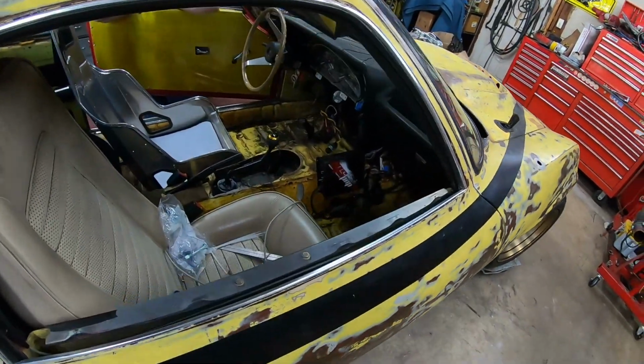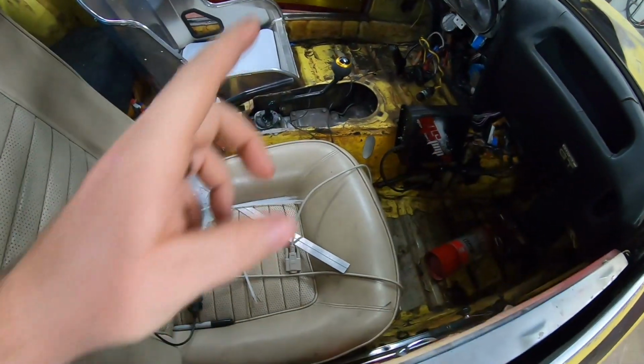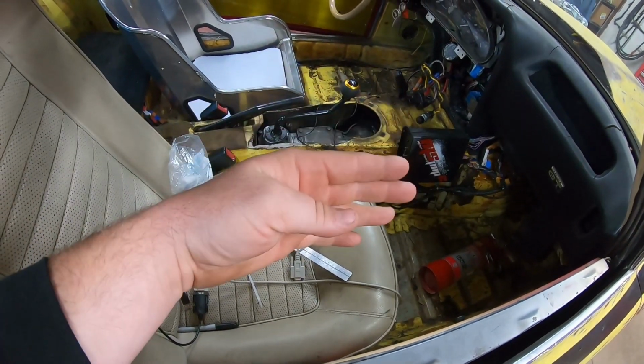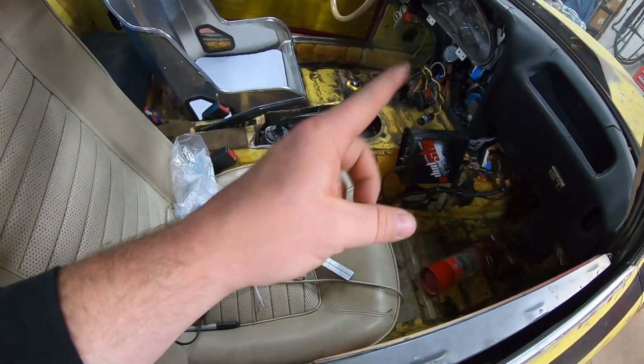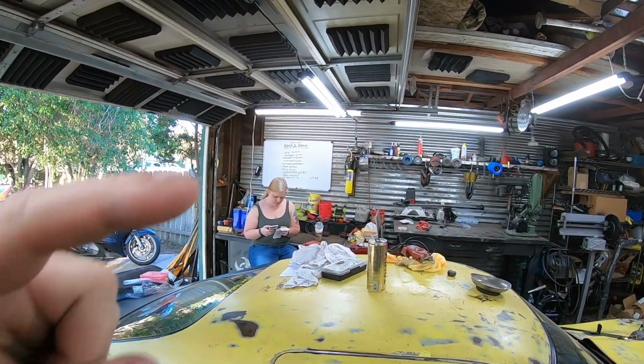Monday night back in the garage, where we left off, we had this thing all plugged in and running on boost. We're going to try to button up a couple of the items inside with some of the wiring reroutes. Trans tunnel is going to get a plate to cover. We have to mount the key and button, and there's a seat coming in tomorrow. I have a boost controller and our boost gauge coming in tomorrow as well. And then we just got to do a once over on the rest of the car and make sure that everything is still tight and everything is where it needs to be, so that Saturday goes off without a hitch. So stay tuned, we'll give you updates along the way.